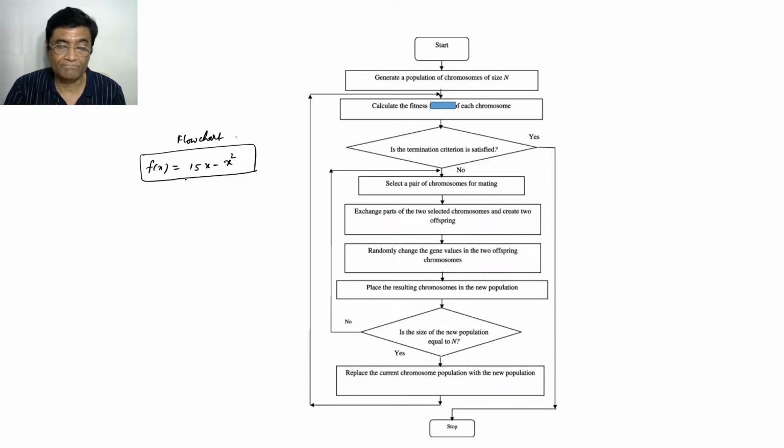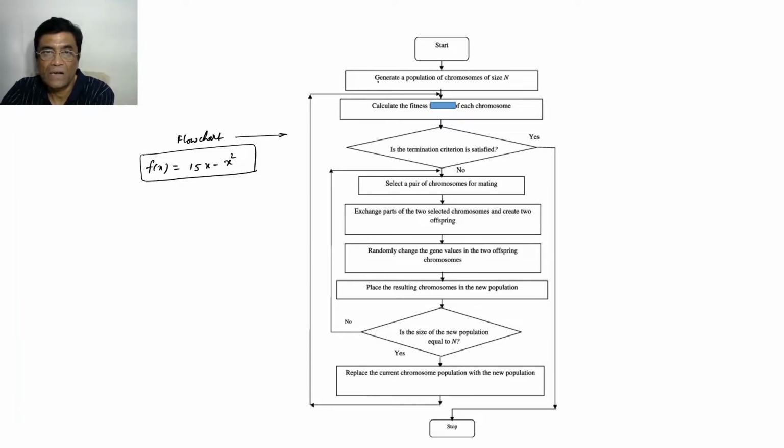By gradient method you can figure out for what value of x the function is optimum. That you don't need a genetic algorithm for. But using a genetic algorithm, this is a toy problem. We are going to learn genetic algorithm using this toy problem. But before doing that, let us see, through the flowchart, how a genetic algorithm works.